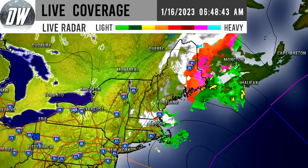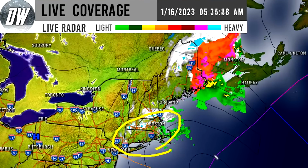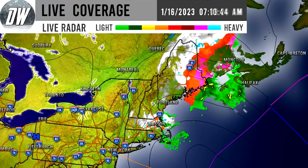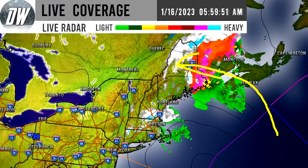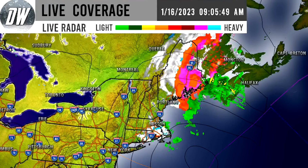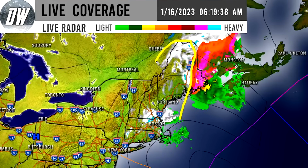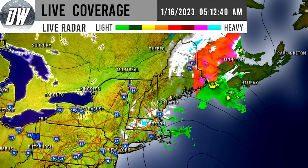We do see that there is still heavy snowfall taking place for southern New England from that system offshore way down here. We can see that this is throwing bands onshore to Canada and Maine here, and this is bringing freezing rain and sleet here on the very eastern end of Maine. And then as you work your way further west in Maine, we're seeing more snowfall, heavier in some spots as well there, but definitely some mixing happening, some icy mess basically happening there in Maine. Now what we're going to go ahead and do is move on. We're going to take a look at that model guidance in just a second.